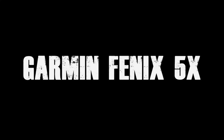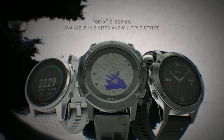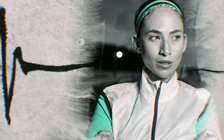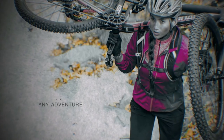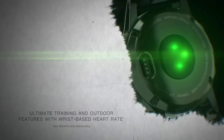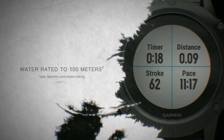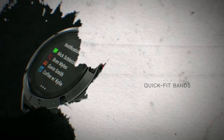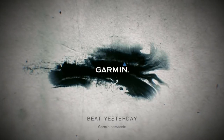The Garmin Fenix 5X — the Fenix series watches from Garmin are focused on multi-sport and outdoor activity. With the Garmin Fenix 5X, you can train for your favorite sports or make it a part of your outdoor adventure. It is a super rugged watch with an elegant design. The watch is loaded with training and outdoor activity features including a heart rate tracker that monitors your heartbeat during training or adventure. Multiple navigation sensors keep you on the right track, while water resistance allows you to take it in the water without any worries. You can also customize the watch using the custom watch face and quick fit bands.